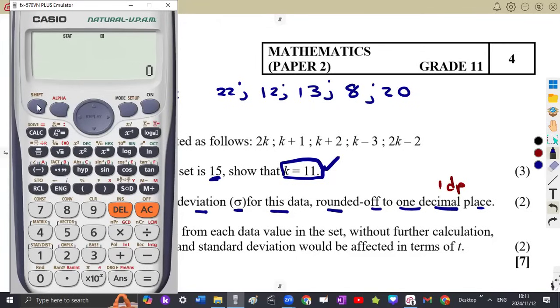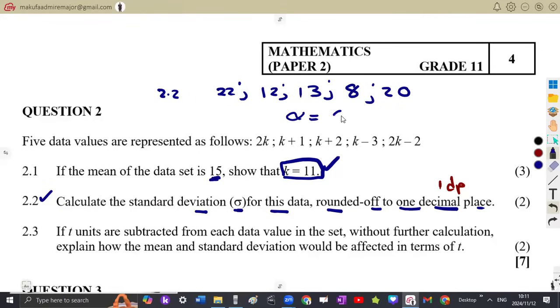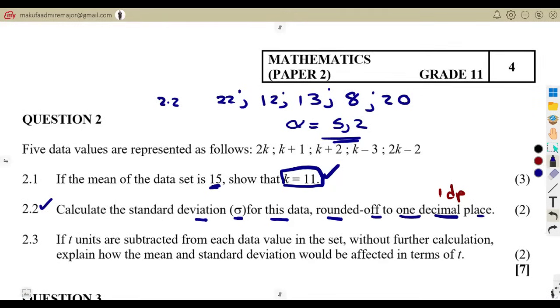So let's cancel this. Go back, shift 1, press number 4 for variance, then you press number 3. This is the standard deviation. As we can see, our answer is 5,215 and so on. So to 1 decimal place, let's fix number 6 to 1 decimal place. That's 5,2. So therefore, our standard deviation in this case was 5,2 to 1 decimal place. Like I said, that part you can simply use your calculator in the simplification.